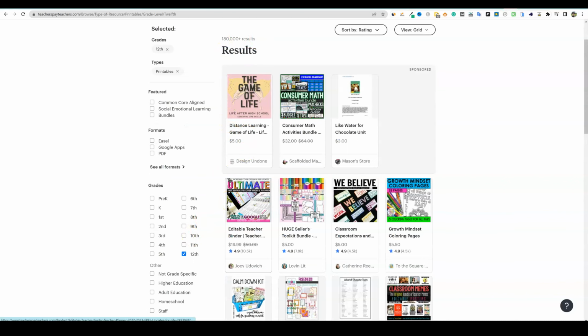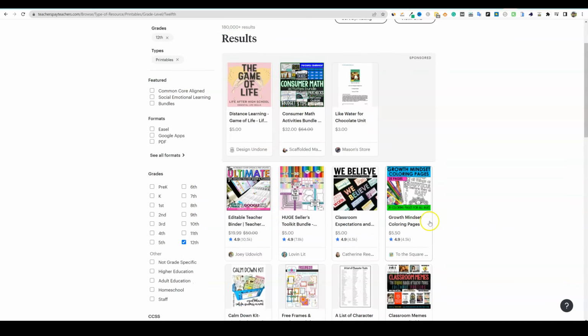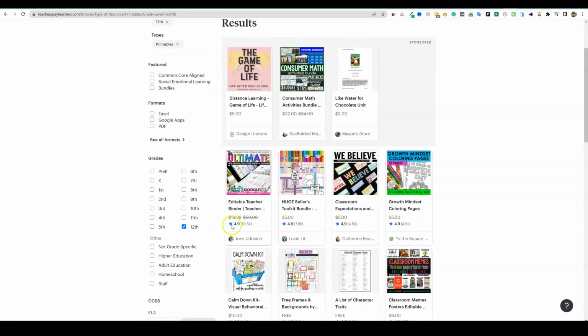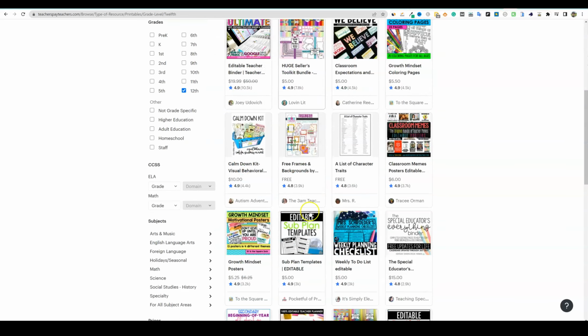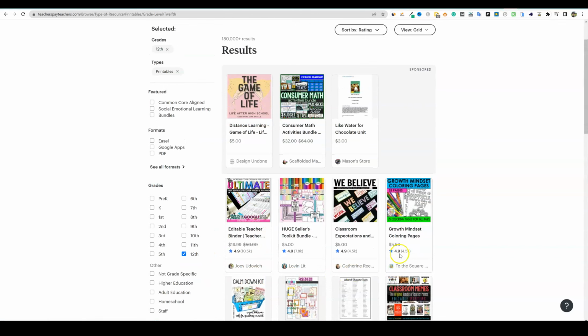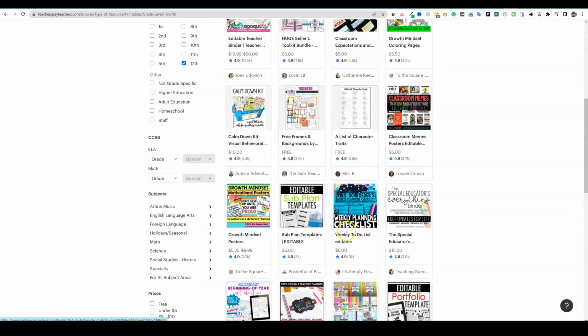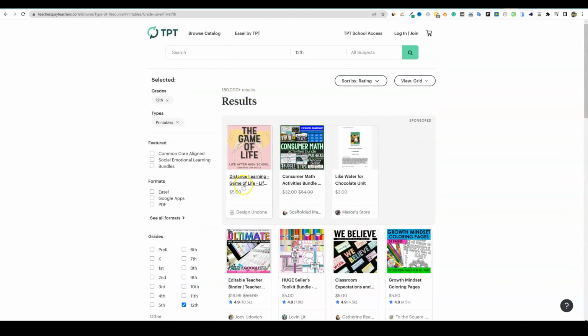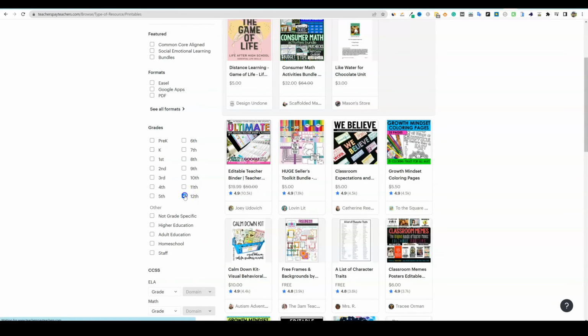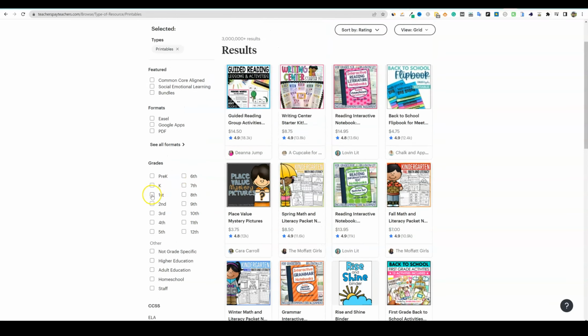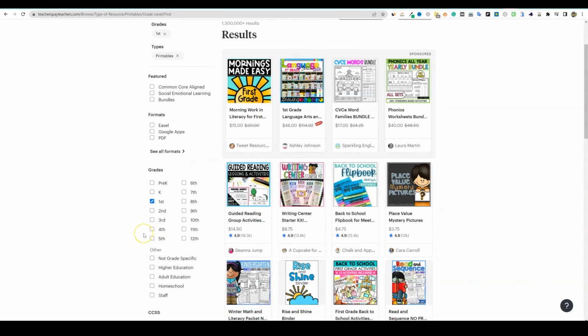So if you specialize in high school or 12th grade printables, then you're going to have way less competition. Now, I don't know what the sales for that are, but if we go through here, 1800 right here, you're going to see you're still going to have thousands of reviews. So there's still a need, right? We could still come through here and create different printables inside of this market. Only 180,000, right? But let's go back to the kind of famous 1st grade right there.